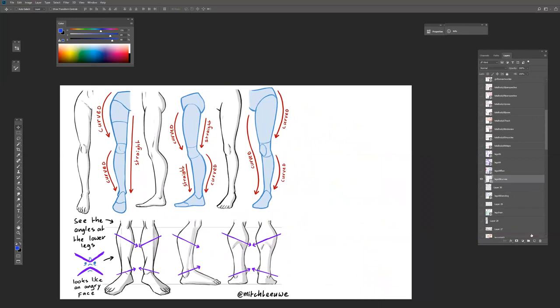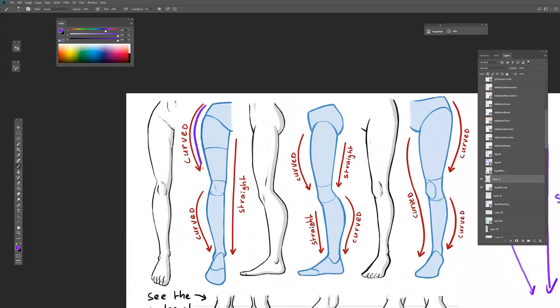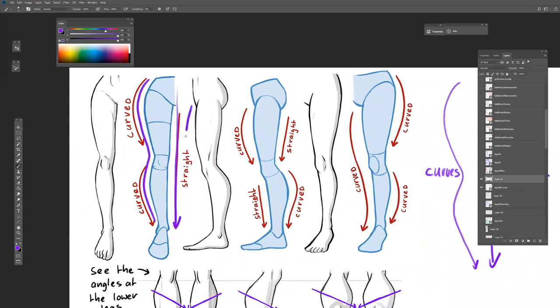Curves in the leg are super important for when you want to draw an appealing leg. So keep these curves in mind when you're drawing the leg. You have these curves against straight. And I'm showing that here. Here we have these curves versus these straight lines. Again, here's this S shape, and here's a straight line. You can see this part is a bit more straight and this more curved. So you can always see this straight versus curved.